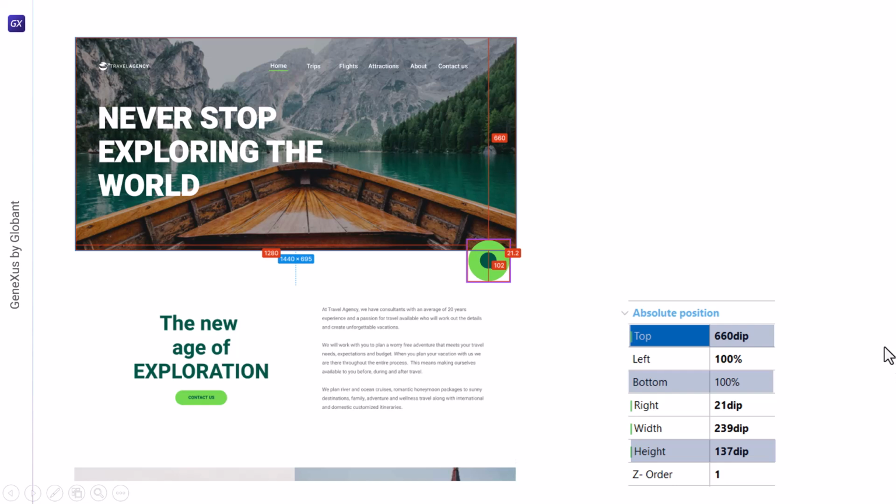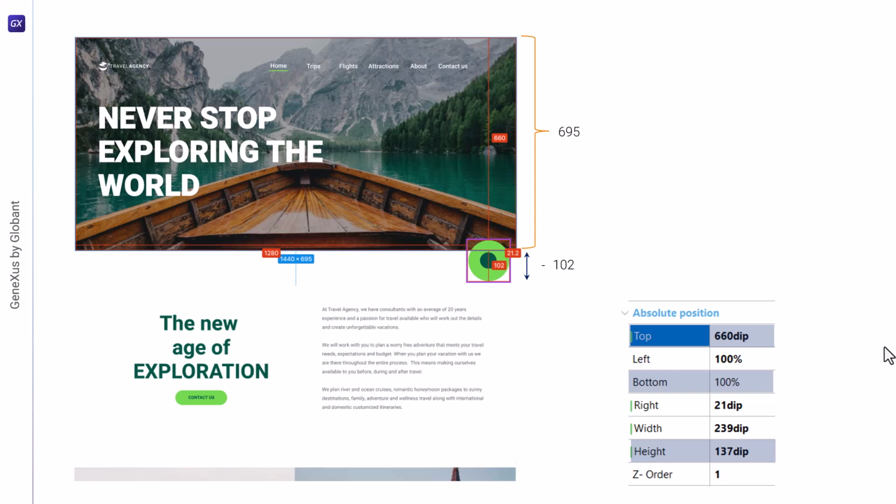What will be the height of the canvas? We must specify it. We could think of setting the height of the canvas to 695 dips, so that the button overflows its limit. And then that bottom ends up being a negative number, negative 102 dips in this case.